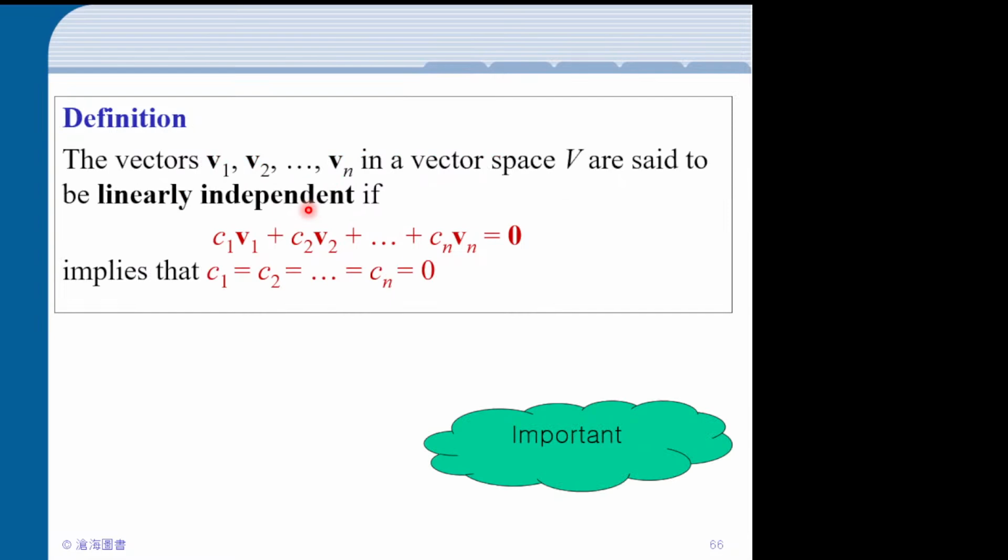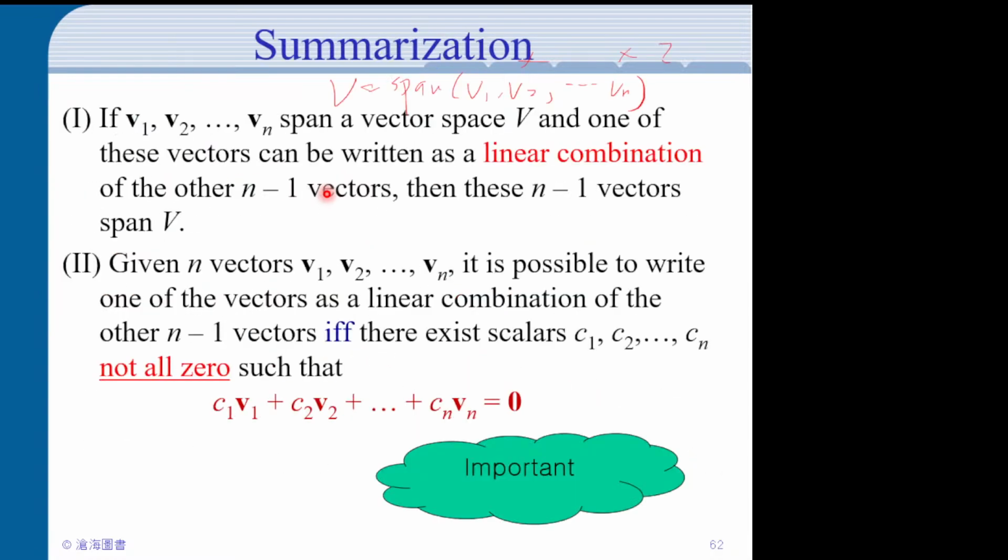Okay, finally we can talk about what's linear independent. So here, let's go logically a little carefully. Linear independent means you cannot do this thing. You want to say linear independent is you cannot write any one of them as a linear combination of others. But because of these two properties, we just say linear independent is when you write this equation, all the c's are 0.